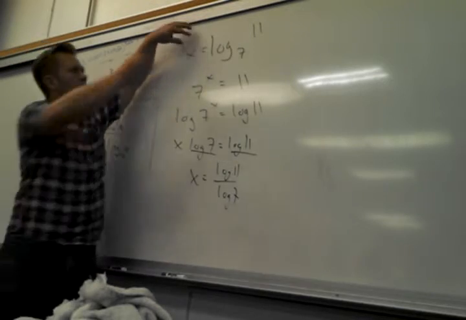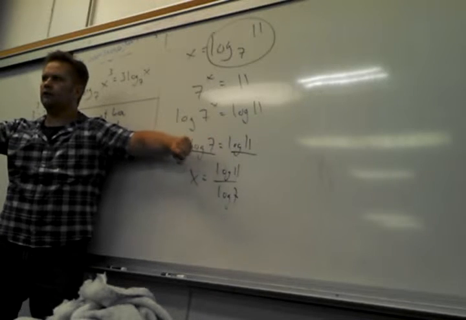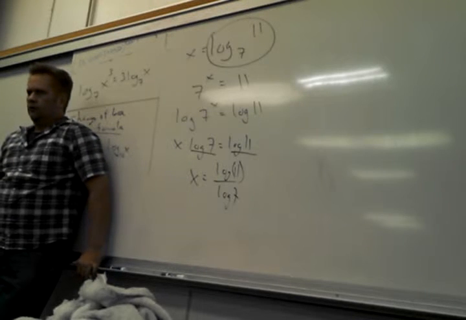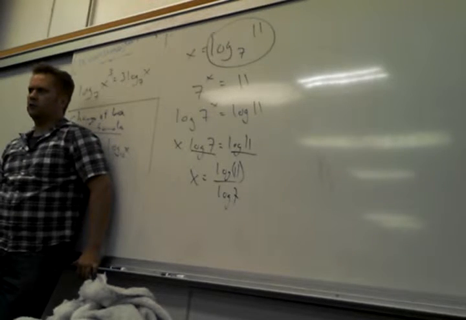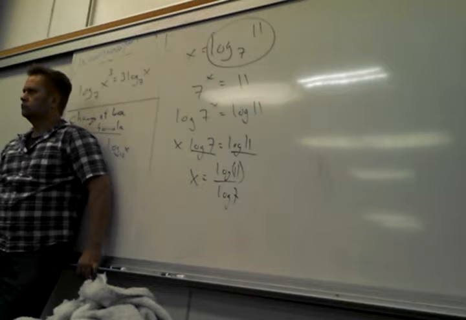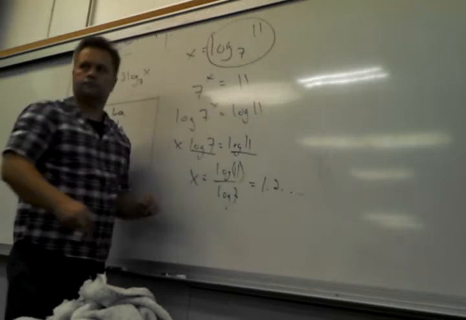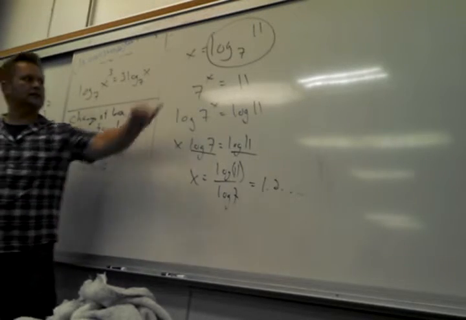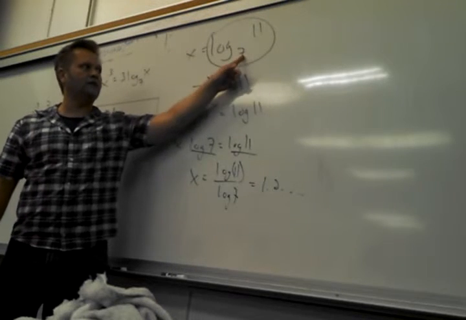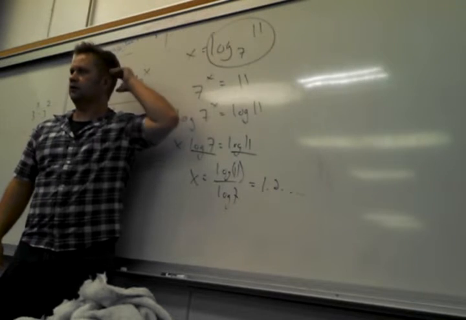So what that really means, x was our original question, so it is this. Let's do log 11 divided by log 7. Be very careful. If your calculator opens a parenthesis, be sure to close it. Depends on which kind of calculator you have. And it better be 1.232 something. Good. Closer to 1, between 1 and 2. So if I did 7 to that power, what would I get? If I raised 7 to that power, I would have to get 11. Good, because that's what that means.